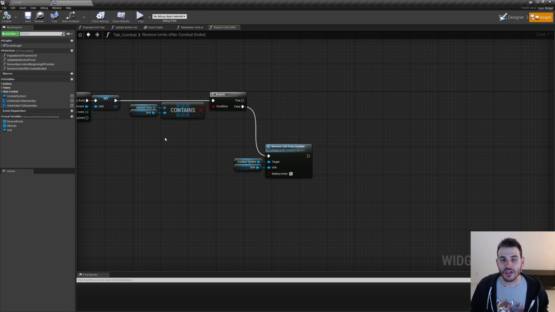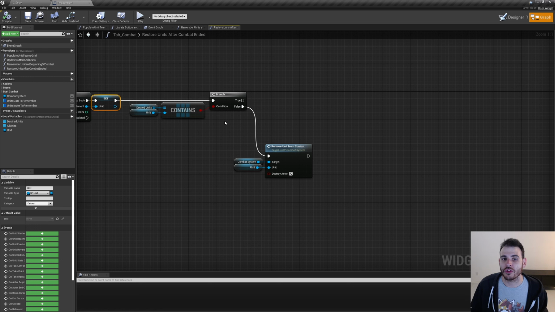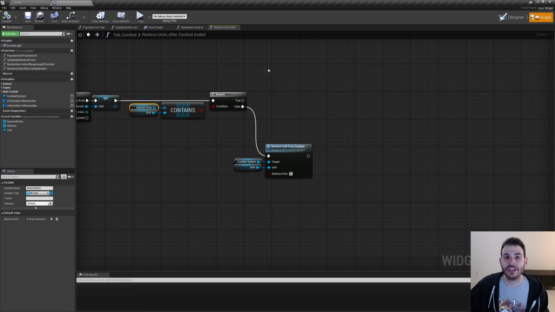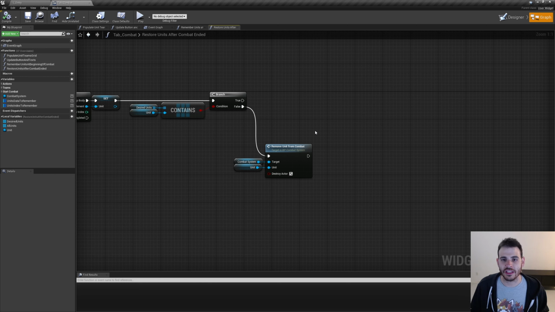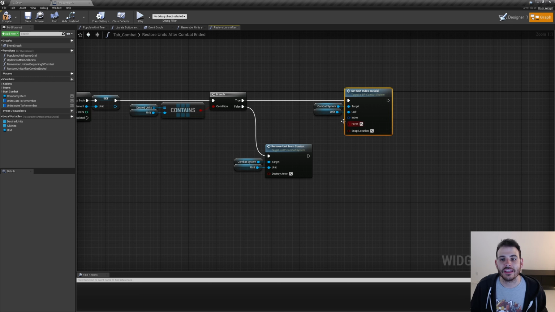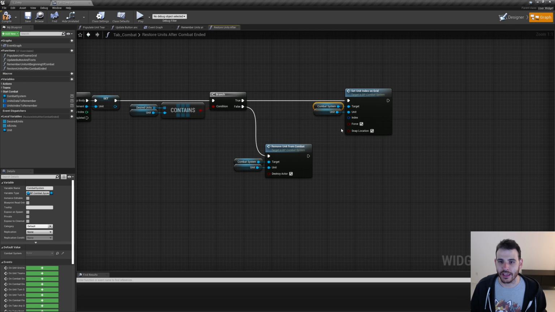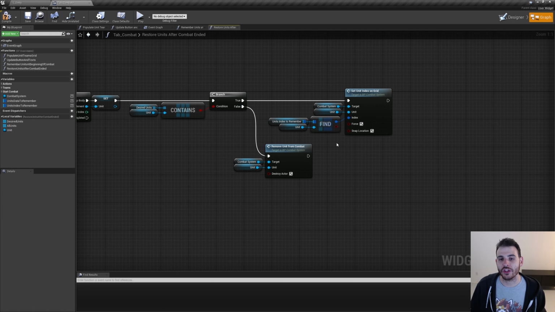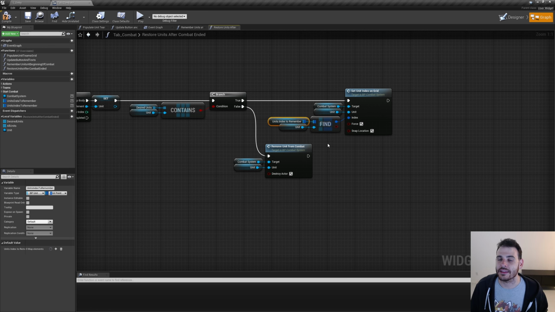And now it's time to process the units we want to restore. So let's take our unit right here, and in the case that it was there at the beginning of the combat, so if it's part of the desired unit, we're simply going to take the unit and put it back to its original location on the grid. So let's do that. I'm going to call the function setUnitIndex on grid inside my combat system again. I'm going to feed it the unit we want to move on the grid, and for the index, I'm going to use the index we saved inside the units index to remember. Perfect, so now the unit is back on the grid. Just make sure to check the forced checkbox and also the snap location checkbox. That way the unit is really snapped back on the grid in any scenario.